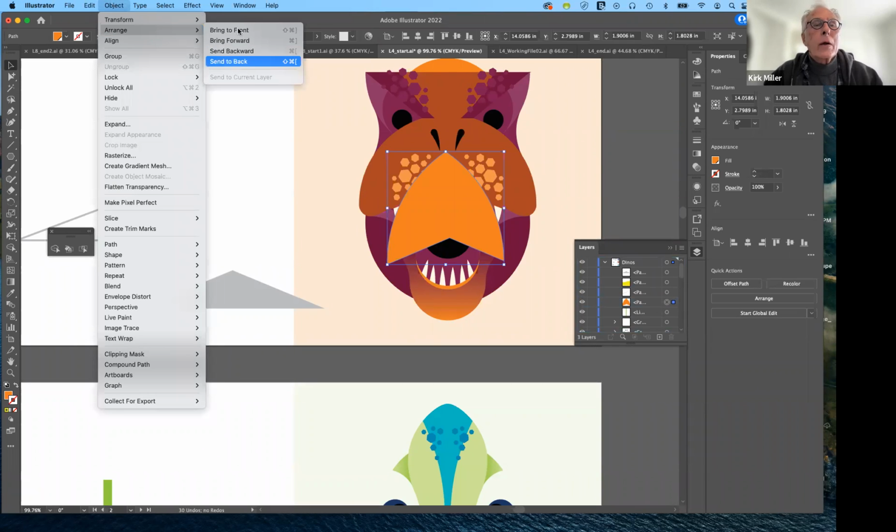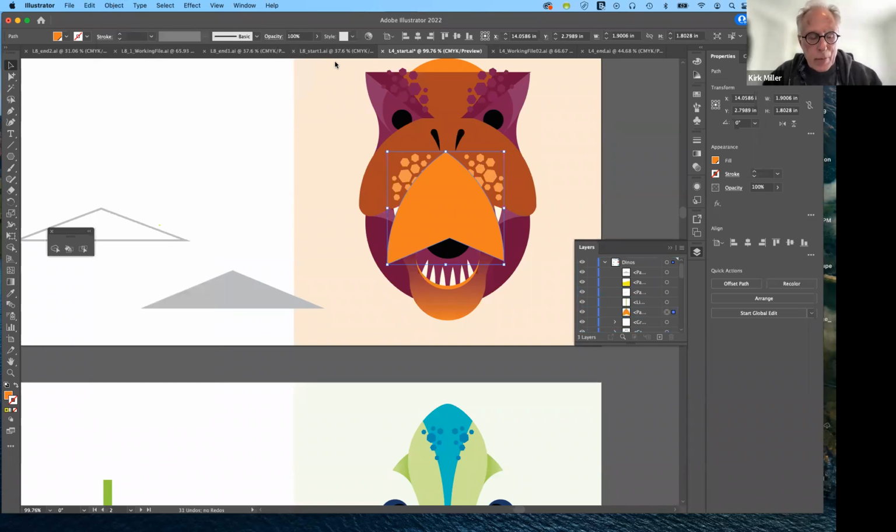to the back, bring it all the way to the front, or if I want to send it backward, I hit the Command key, or on the PC, the Control key, with the left angle bracket. Now that should send it back. So I'm going to hit Command left, and I just keep hitting it until I get the right spot. See, now it's gone too far back. So now I'll bring it forward again.